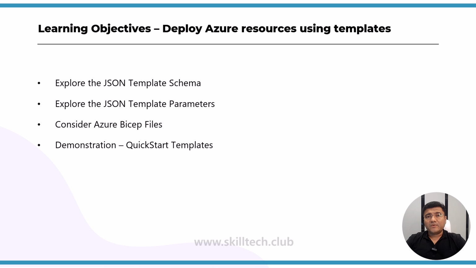Basically, every template is going to have two files: one template file, which is template.json, and parameters.json. Both are going to be in JSON format, and both are going to have key-value pair configurations. We also have another template, known as Azure Bicep template, which is a better improvement on ARM templates, which are based on JSON. Bicep template is not part of this course, but when you do the lab part, we can use Bicep template based deployment, which is easier to understand compared to JSON files, and certain issues which were there with JSON files are not there in the Bicep template. We are going to see that when we focus on it.